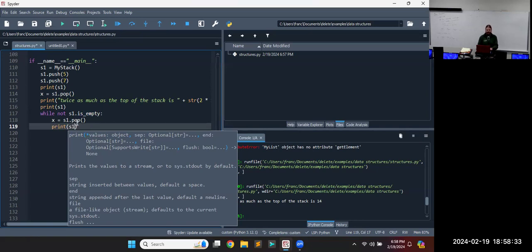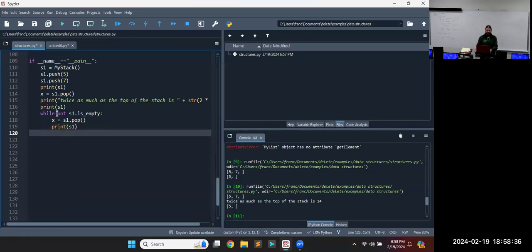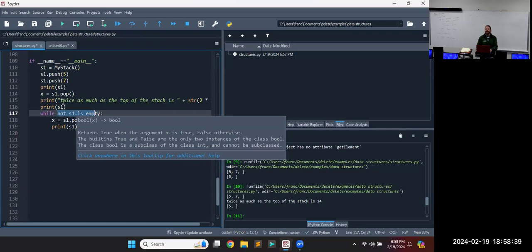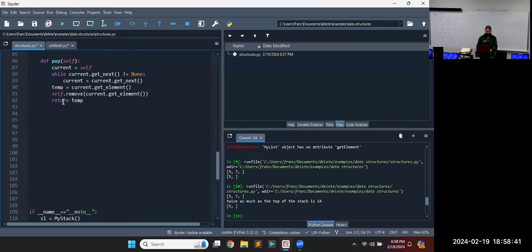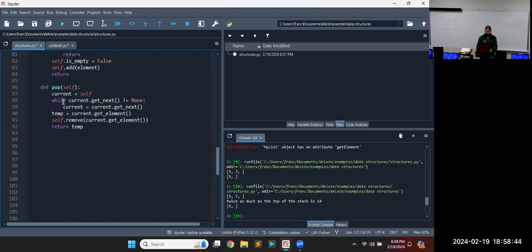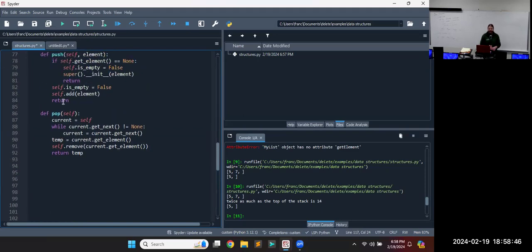And then whenever we're done, right, by the time we finish this list, whenever we do get to that is empty variable, we did set it back to true, right? We never did set it true anywhere, did we? We'll pop while current dot get next is not equal to none. So we go all the way to the end. I guess we better set that check and see when the list is empty. If current dot next is not none, eventually we'll hit the very last one.